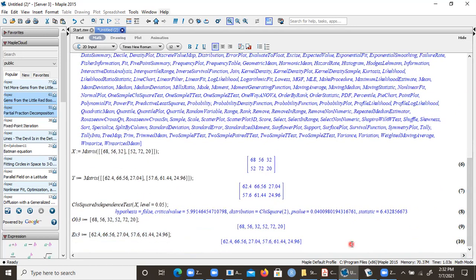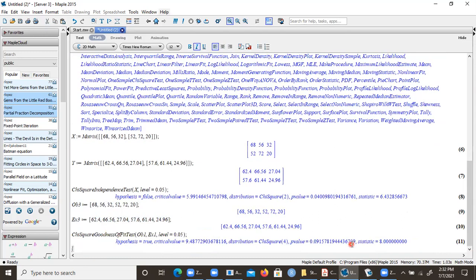Why am I showing this? Because you may think that this is the generalized version of the previous one. Why can't we use the previous command? So I'm using it forcefully. And you see all the values that, no, sorry, I have to change. It's observed 3 and expected 3.